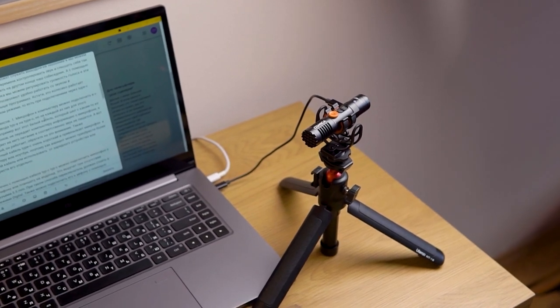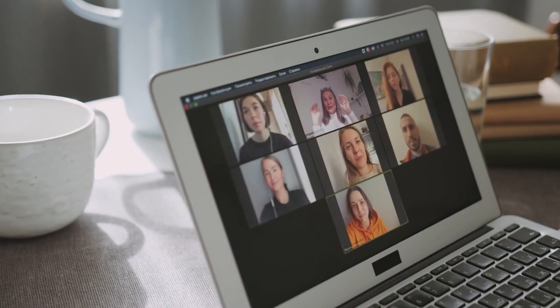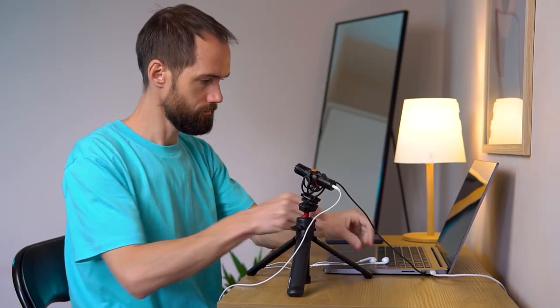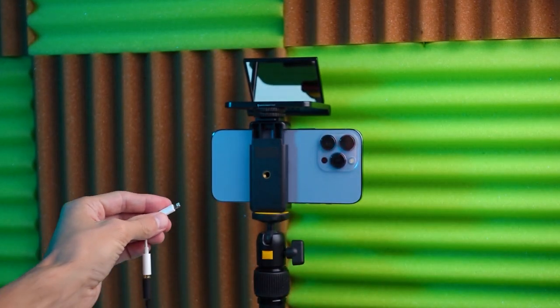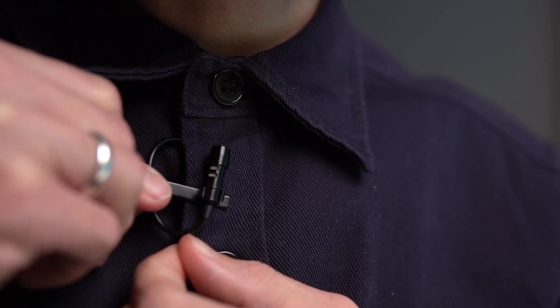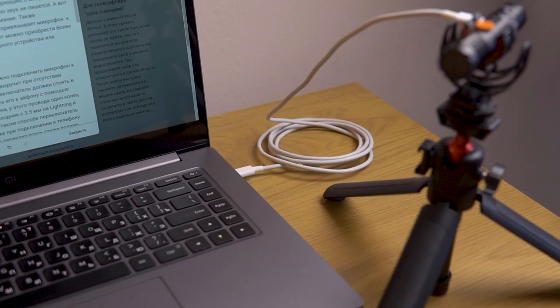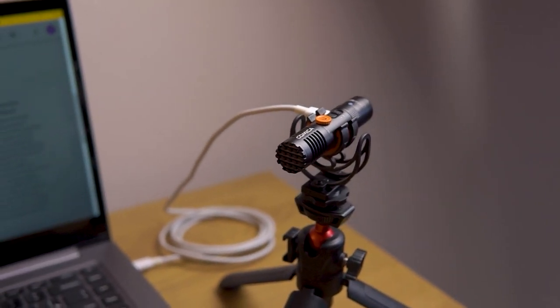Also with this connection, you can use it for streams, live broadcasts, online meetings on Zoom, Skype, and significantly improve the quality of voice recording. In addition to attaching this microphone to the camera, it can be used on an extension, meaning placing it closer to the speaker. I'm not a big fan of lapel microphones — they involve a lot of hassle, and every time you move away from the camera you need to disconnect them. Also, the closer the microphone is to the mouth, the deeper and richer the voice becomes. To use it on an extension, you need an extension cable, which is not included in the kit, but you can easily buy one at any electronics store.